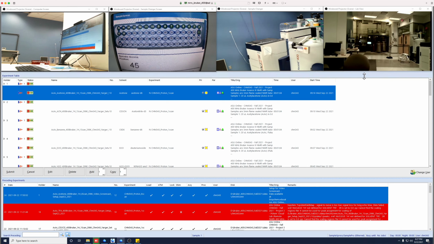We're going to focus on this middle window, which is where samples have already been put in, and now we can do experiments on the samples in those autosamplers. And the bottom window is showing you what has been run in the past, how it's been run, what time it's been run, etc. So it's kind of a log of what has been done and what's coming up. Okay, so this is how you should see the instrument.